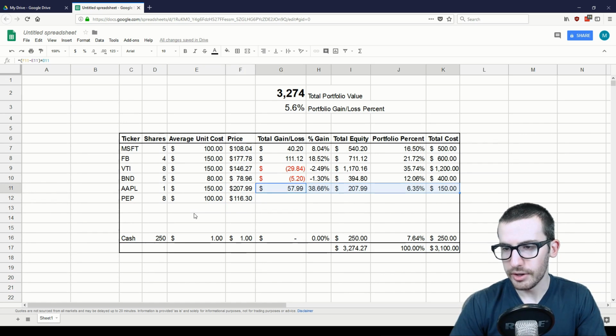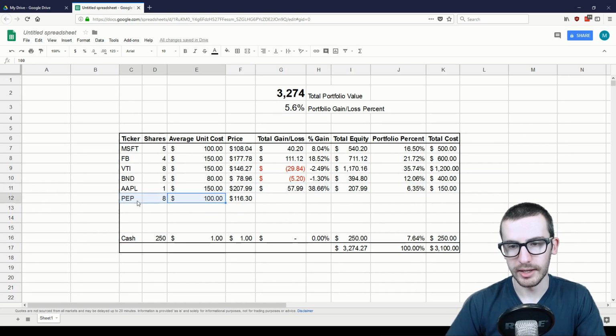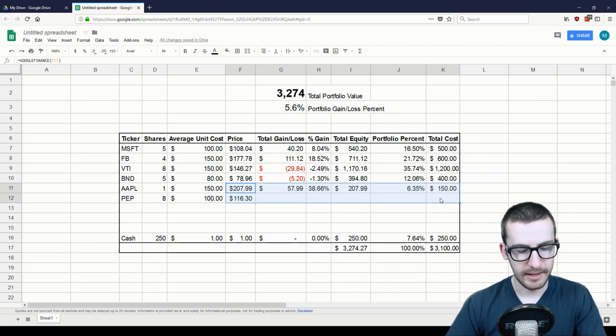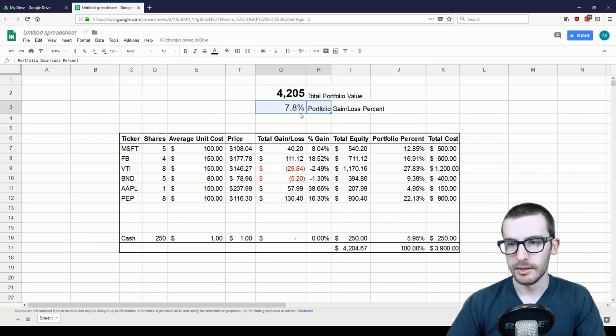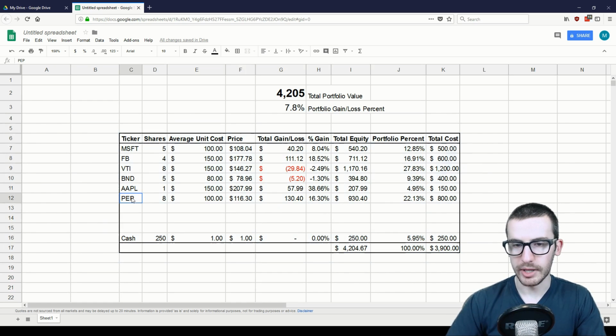From there, once you've inputted these 3 things, all the rest is formulas. So basically just highlight this entire row and move it down 1, and then you can do Control D. Alternatively, you can just highlight this entire row and then click this little dot again, pull it down. It'll auto-populate, fill the rest. Notice also your portfolio total value is updated, portfolio total gain percent's updated. So the benefit about doing a spreadsheet like this is, you only have to input 3 things for your portfolio if you add a new position or change a position, and the entire thing updates, and life is easy, life is good.